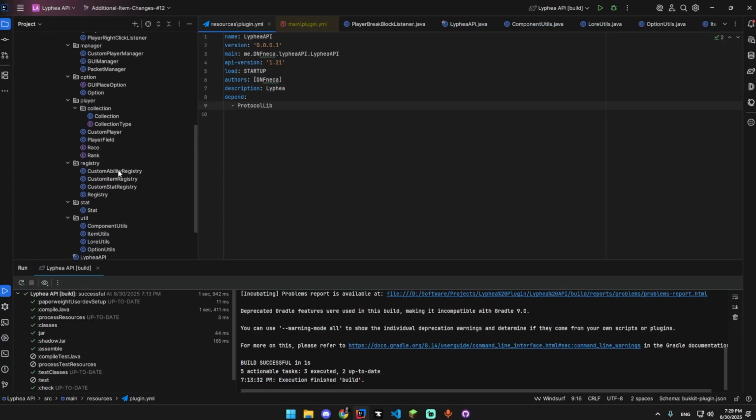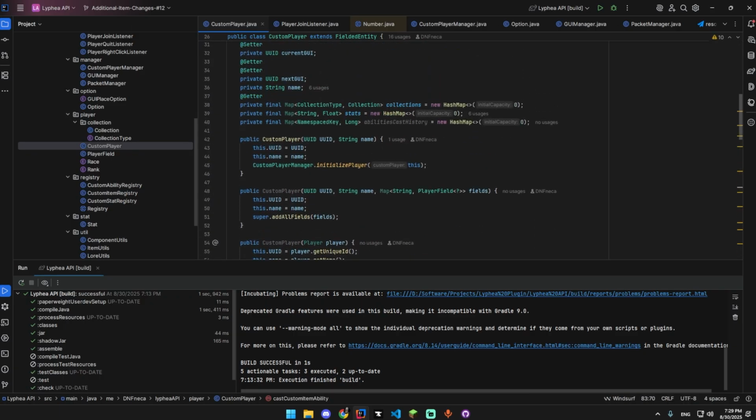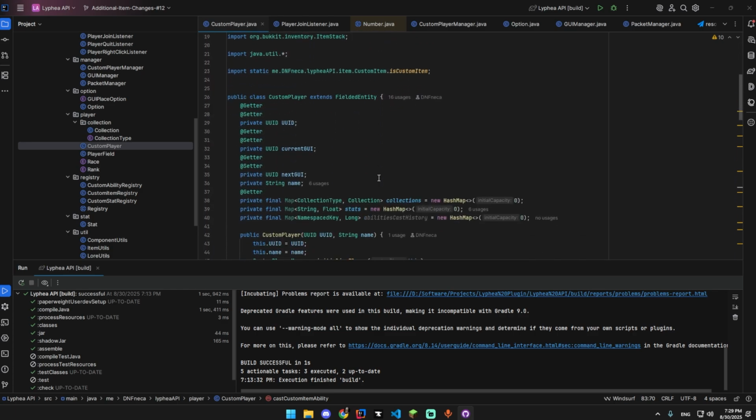What we also want to modify is the custom player class. What we did over here is not that much, but it is something. Instead of it being all fields, we added a private final map of strings and floats. Again, strings are here for the same reason. This is something different, and that is going to be the next episode, a little spoiler.